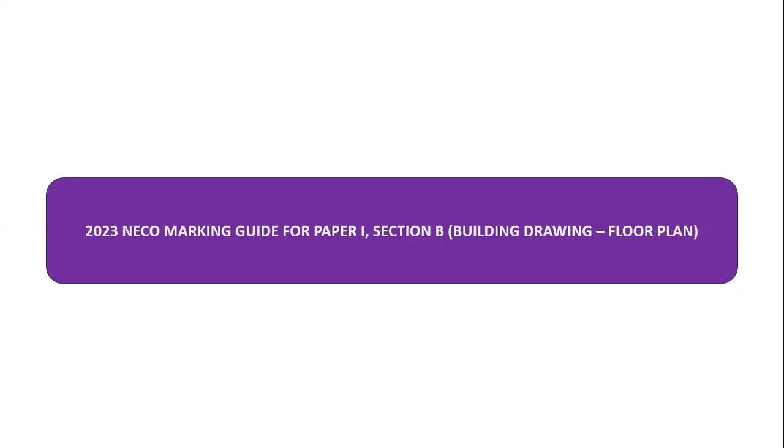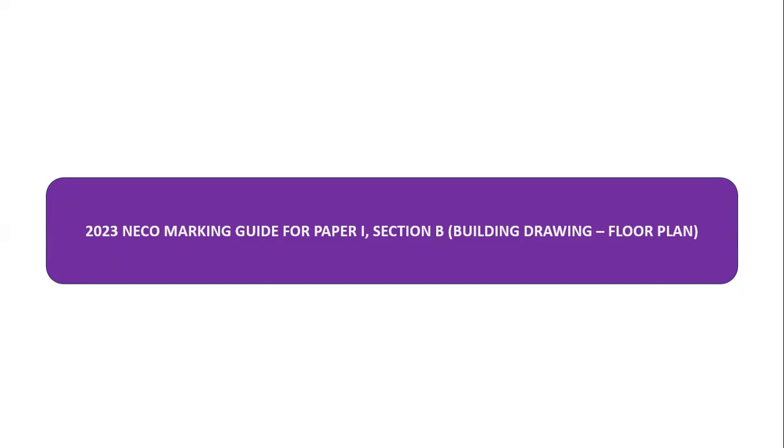1, section B, on building drawing, and we are focusing on that of the floor plan. The reason why I'm doing this is for you to know what you need to put in your drawing so that you can obtain the possible maximum marks. So very, very important. If you're able to follow the way the marking guide is prepared, or the way the work is going to be marked, you'll be able to have the possible maximum mark. So that's the reason why I'm doing this.